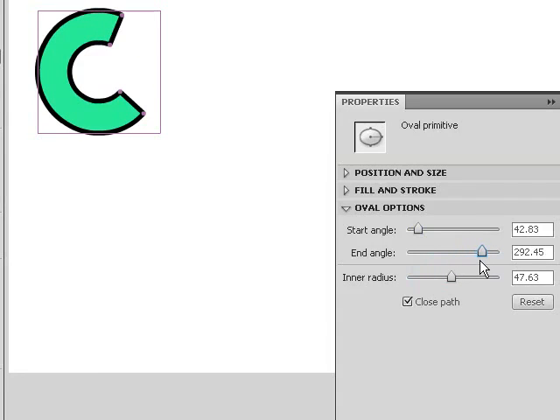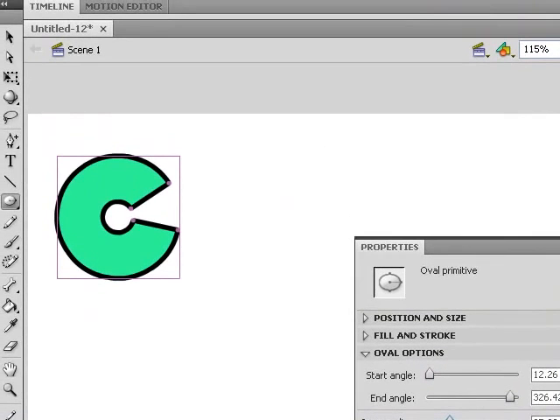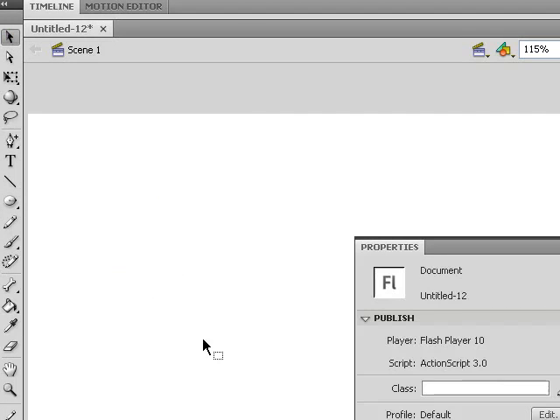And what's so good about this is that you don't actually have to come in and start again. You don't have to come in with a pen tool. If you were thinking of making a letter, or you were thinking of making like a Pac-Man or something, you could come in and, just by using these options here, do some basic stuff. So this is what's so good about the shapes. It allows you a lot of freedom. You can get a lot of style shapes again by making shapes. So let me quickly highlight this, delete that.